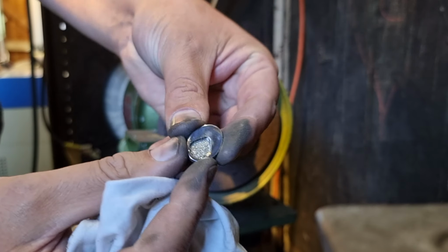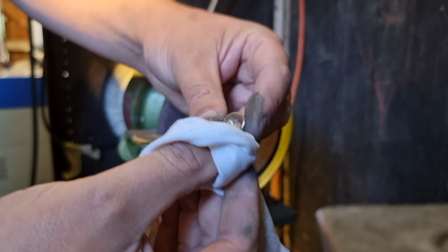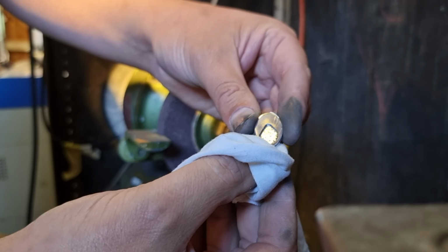Should be a bit shinier now. Camera never makes it look good. Always makes it show up all the scratches. But I think that looks all right.